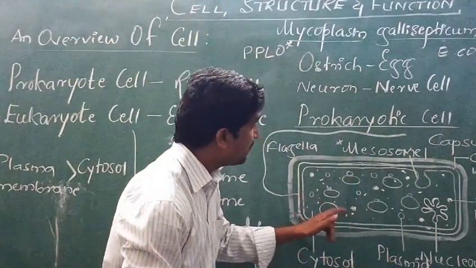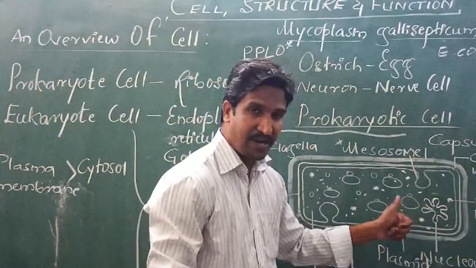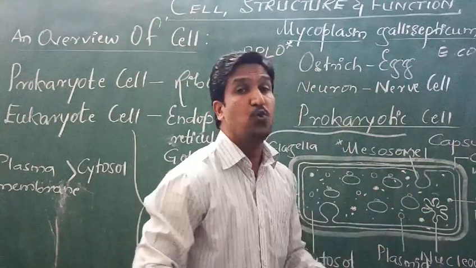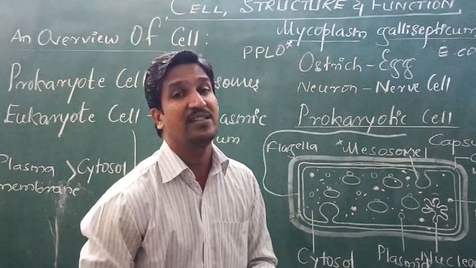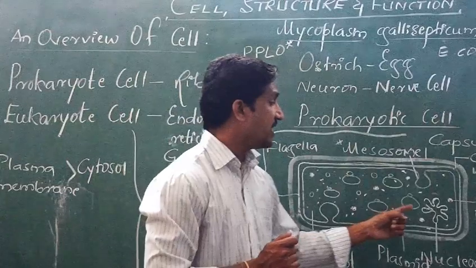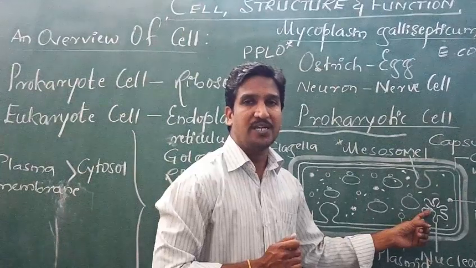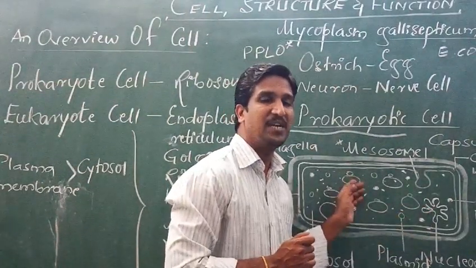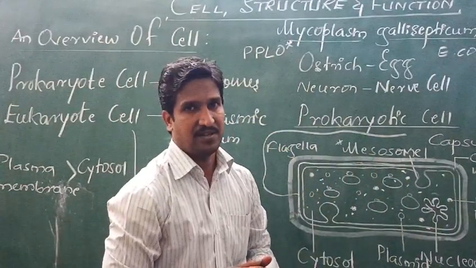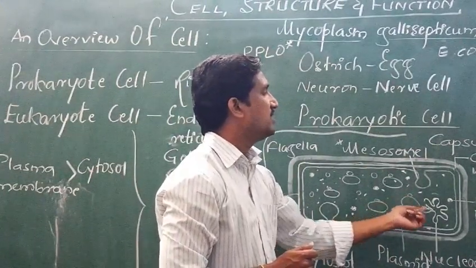And within that there is the presence of a first cell organelle called the nucleus. Does this nucleus contain a nuclear membrane? No. That is why it is called a prokaryotic cell. Then what can you call it? Nucleoid. The naked DNA is called a nucleoid. This naked DNA, deoxyribose nucleic acid, acts as the genetic material of this bacteria, which contains genes. Understand? That is the importance of this nucleus.